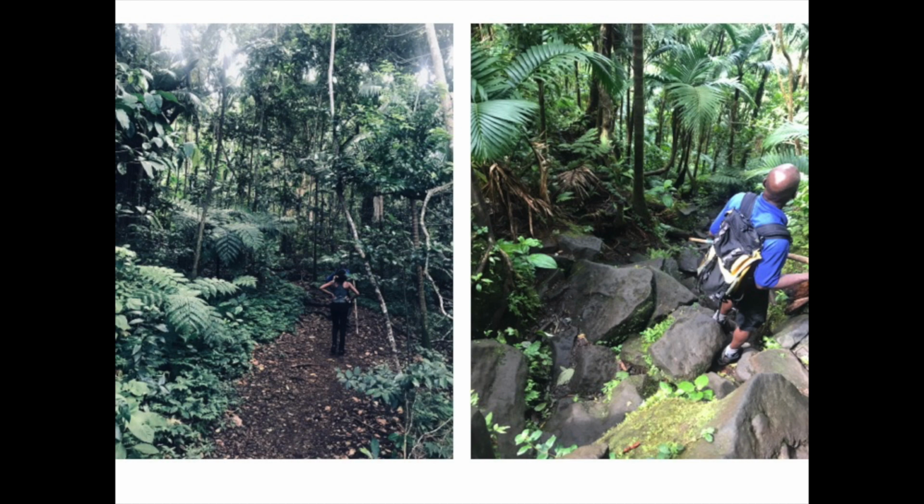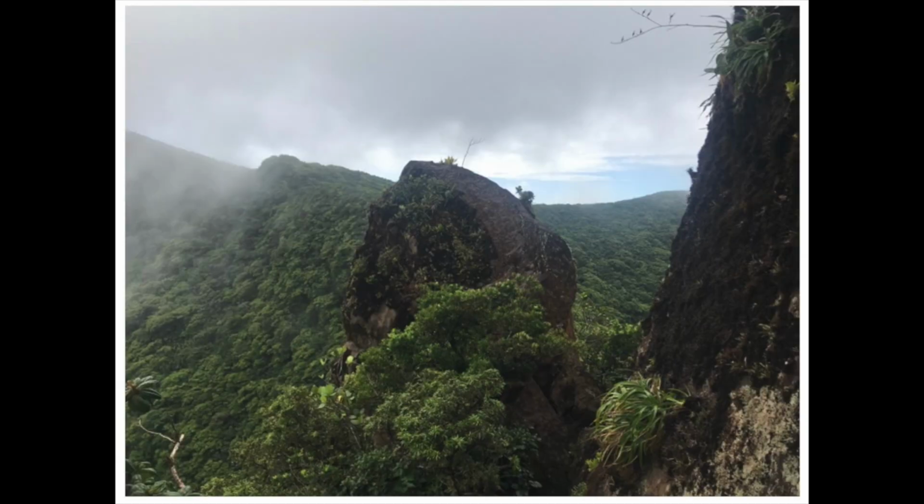As you get further along the trail, you hit 3 different elevations, and at points it's like rock climbing. You're literally pulling yourself up over the rocks to get to the very top of the volcano. And here you are, up in the mist, looking down into the crater of the volcano. This is absolutely incredible. You've done it, you've reached the top, and the guide will now bring out fresh juice and pastries that he brought in the market that morning while you just breathe it all in.